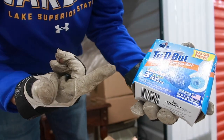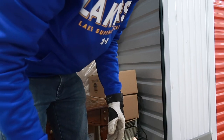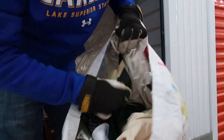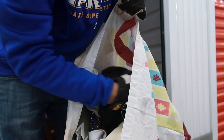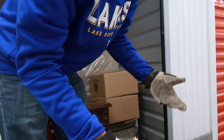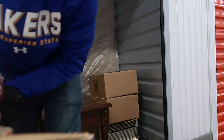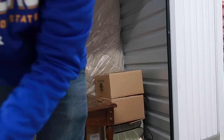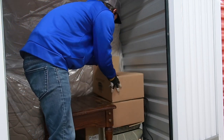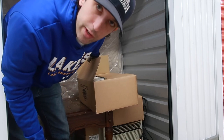So we got $1 in these things, and probably like $1, $2 in bags here. Might be some clothes. What the heck is this? Light bulbs. So yeah, you're looking at like $3 for that box. It's not really a killer box, but if you go off the theory of spending $5 on a box that you see in a storage unit, generally speaking, if you see a bunch of them, that's like the average price of breaking even. However, that theory might not be working today.